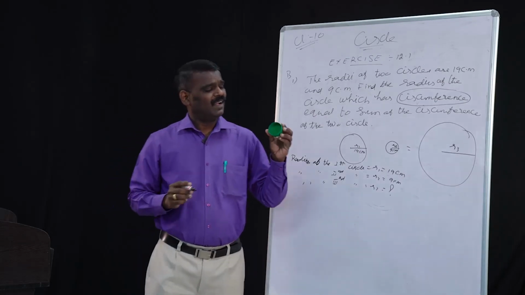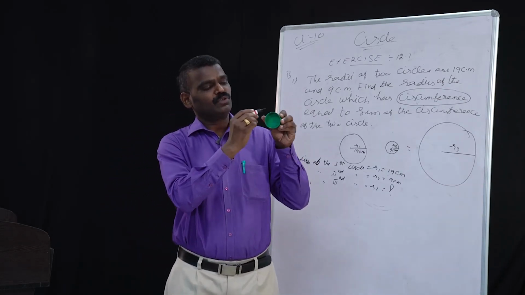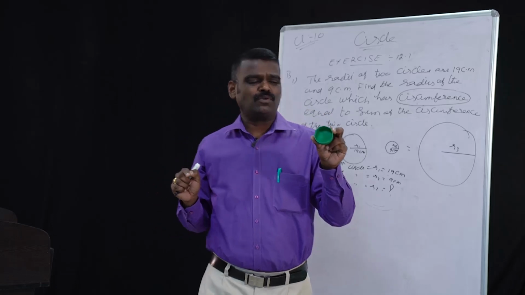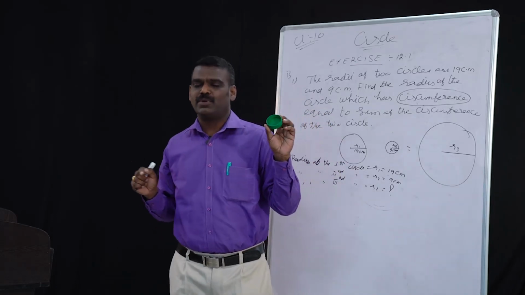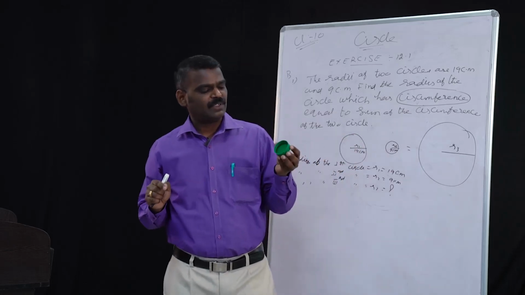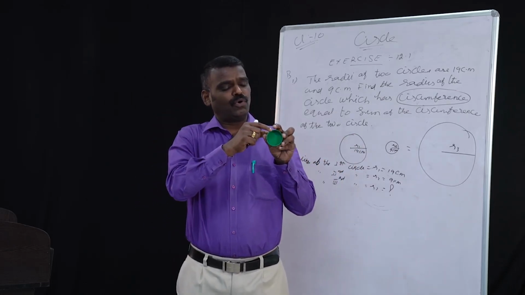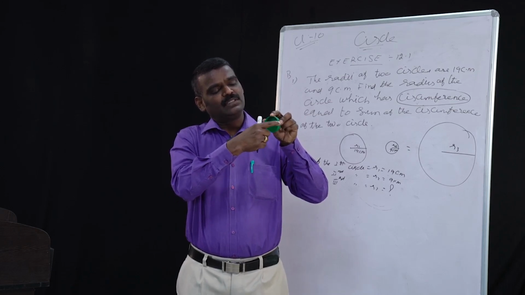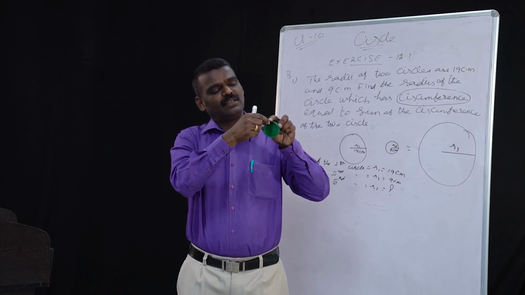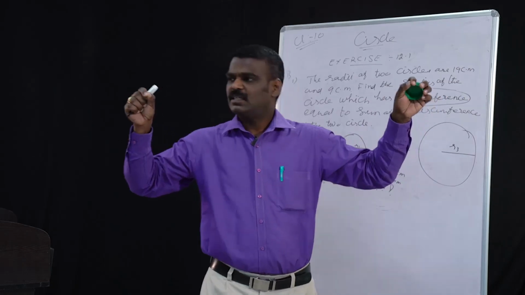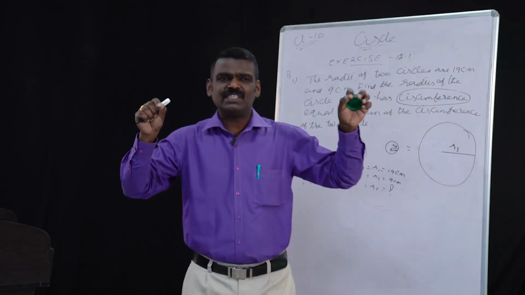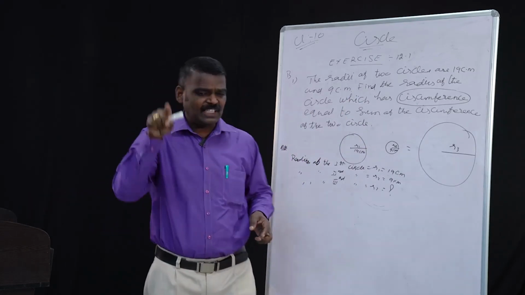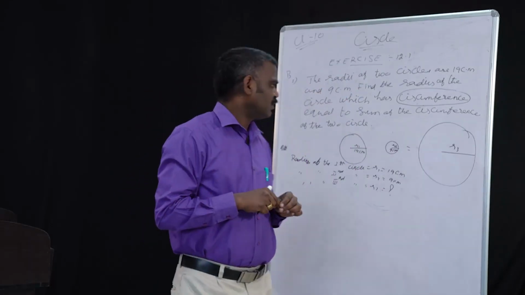This looks like a circle shape, right? Suppose you take something like this, or bigger than this size, I am sure in your house many things will be there. You take a thread, hold one end here and keep the thread over this circle, and when it has reached around, you take it out. Now you will get a length of thread, right? So this is the circumference of this circle, the entire length of the circle. Clear?